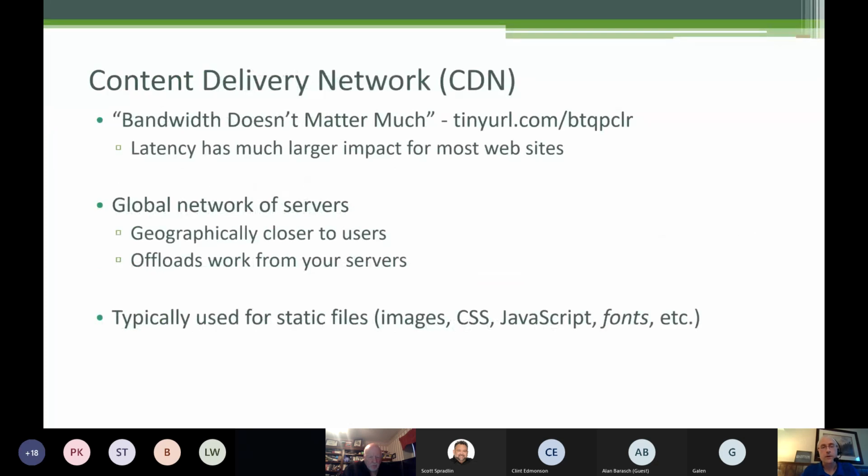Next one is Content Delivery Network, or a CDN. It's funny how things work. Two engineers were arguing in a bar, and they said, what matters more, bandwidth or latency? If you're familiar, every time you go to an ISP, they're always saying, we have 10 megabit per second, or we have 100 megabit, or we have gigabit, and that's all they ever talk about. So they actually did an experiment. You can go out here and read the article. They said, let's control one of the variables versus the other, bandwidth or latency. And latency is just how long it takes, speed of light, transmission, whatever, for you to reach the server and get a response.